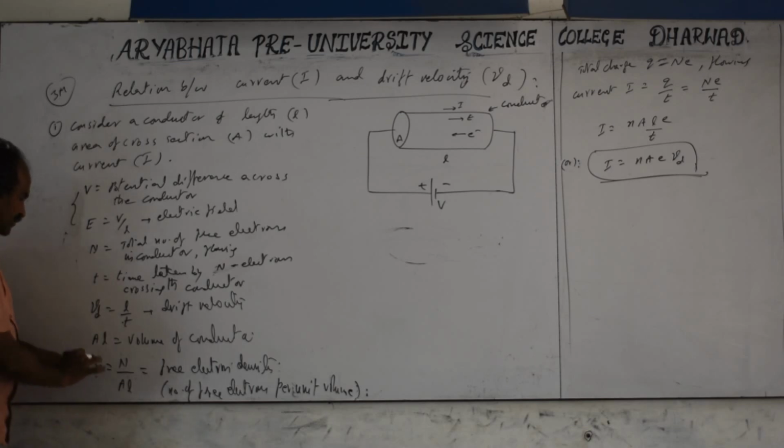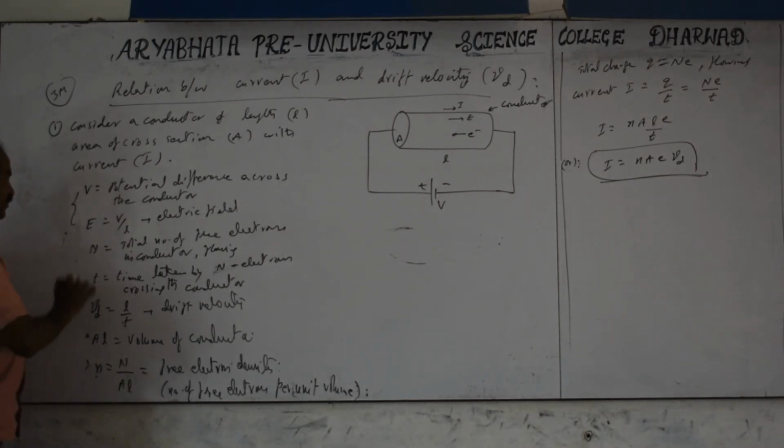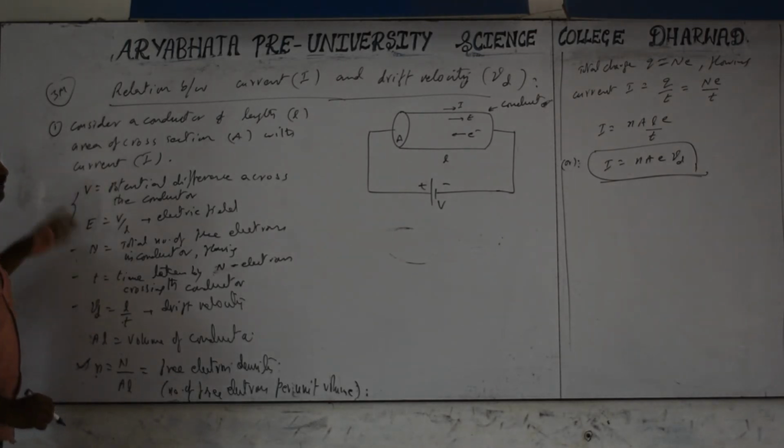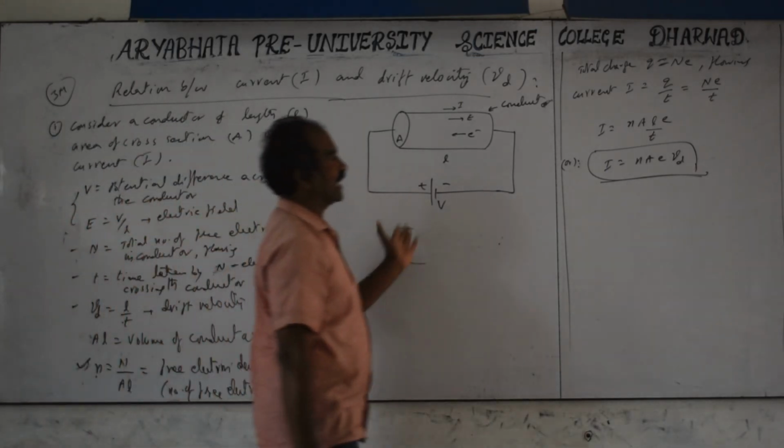If you are writing this, this one is not compulsory. Directly you can mention A times length, since the volume is understood. You can skip that point. So you must compulsorily mention this one, t, V_d, and this one. The other equations are not required. When you write it this way, the number of steps can be reduced. First write the sentence, and then go on. This small one you must mention compulsorily, and V_d is also required, or else V_d can be mentioned later.